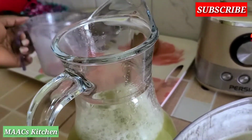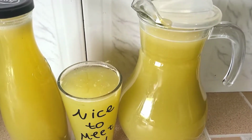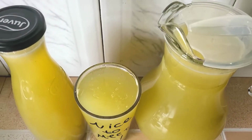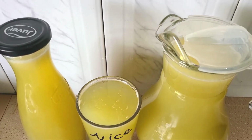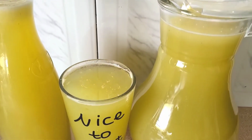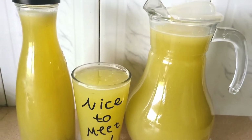Okay, so this is it. Our Cupina mint drink. So the Cupina is cucumber, pineapple, and apple mint drink. So it's a name that I coined myself. Okay. So this is it. Give this a try.